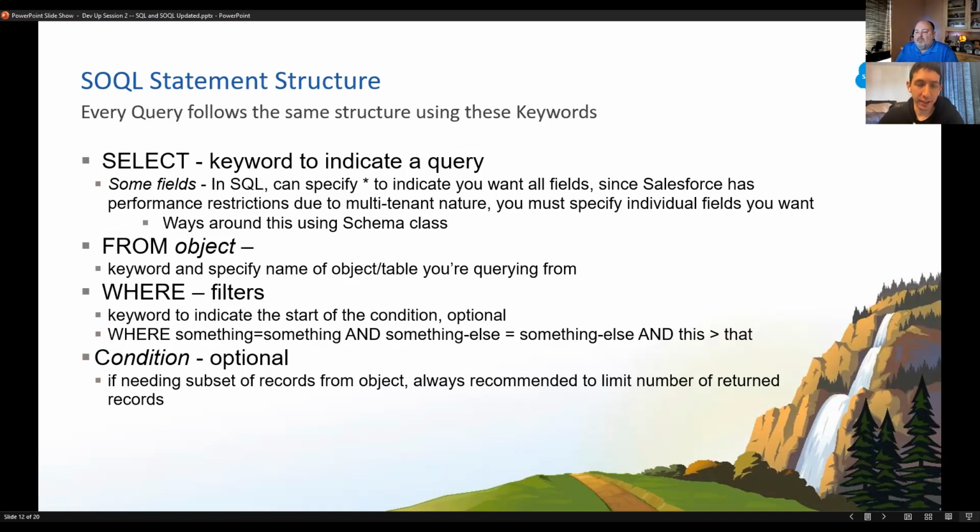And so I think the key takeaway for me here is every query you see in SOQL is always going to have the word select. It's going to be some fields. It's going to have the word from, and it's going to be some object name. And optionally, I can have the word where and a condition to follow it. And again, if we go back to the report example, right, we see the fields in the columns to show section. We see the from in the whatever report type it is, the objects we choose at the beginning. And then in the filters tab, we can basically specify our where clause.